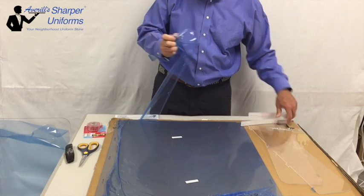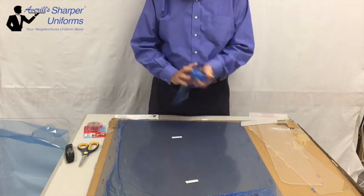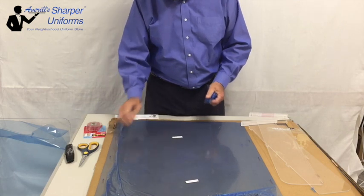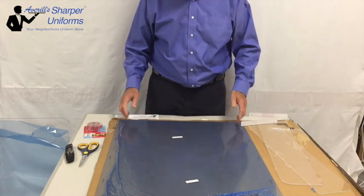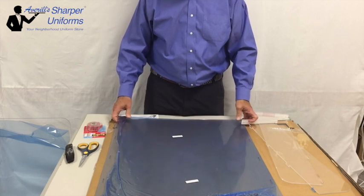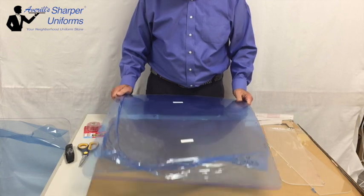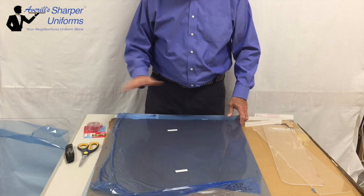And that's done. Again, there are stickers on each side of all the plexiglass reminding you to take off the plastic. There's also stickers, and we'll get to that later, about washing. Let's say you should not use ammonia or Windex-based products on these plexiglass boards. The ammonia will fog the plexiglass.